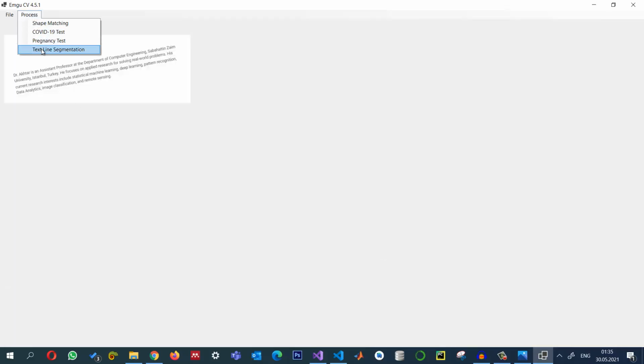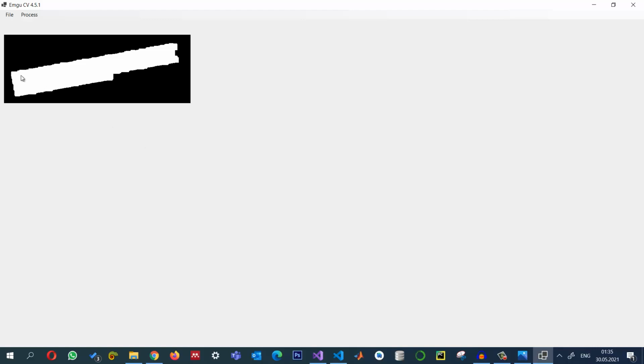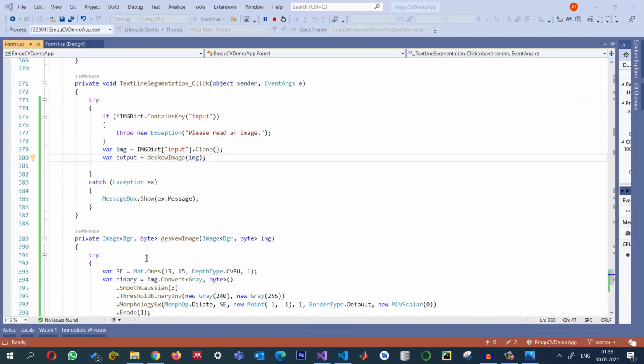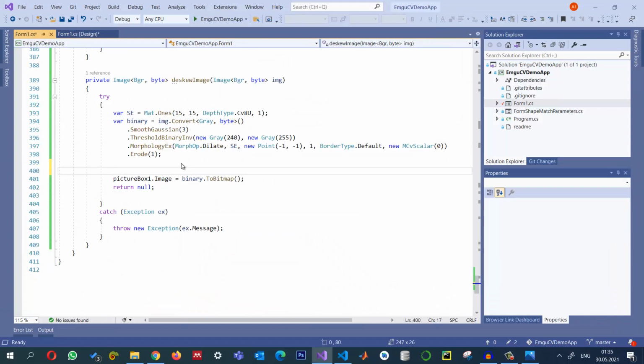Okay, and then we apply the text line. So this is exactly what I wanted. We have only one connected component, and now I need to find out its bounding rectangle and then the angle that I need to rotate it to correct its skewness. So that is important. Find the bounding box of that white object.